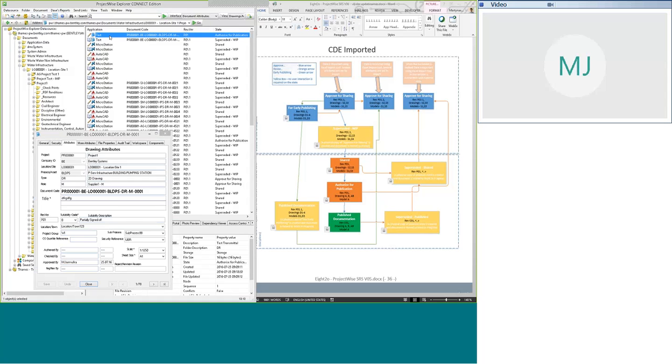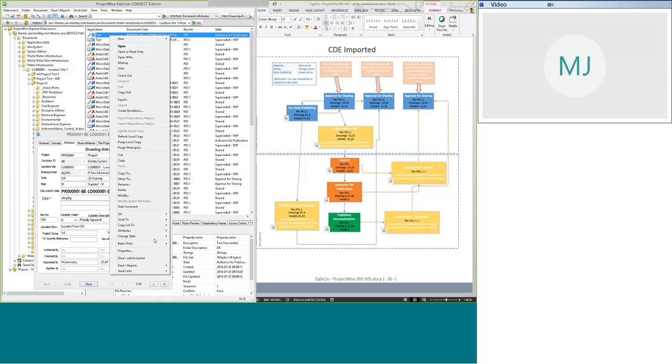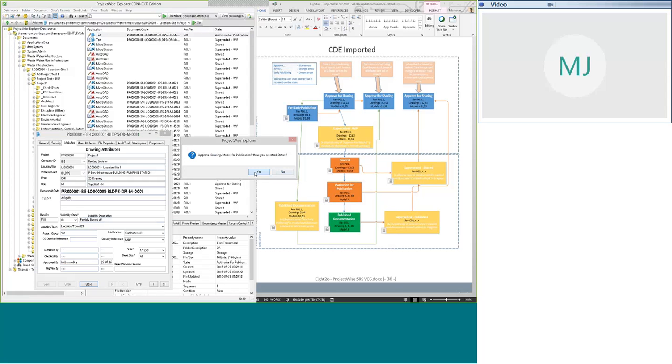All right, and for federated 3D federated models, you do have only two states here, and the states are shared or approved for sharing.